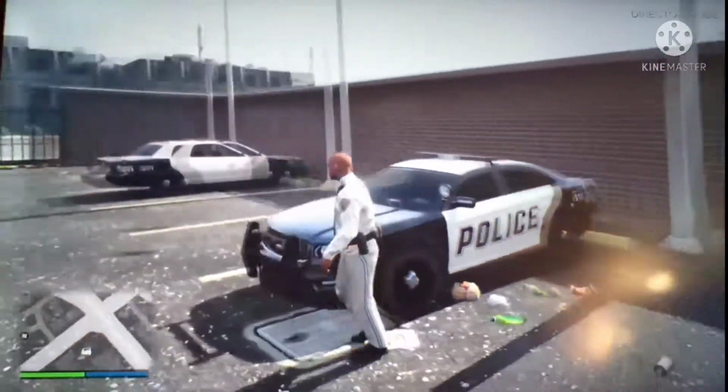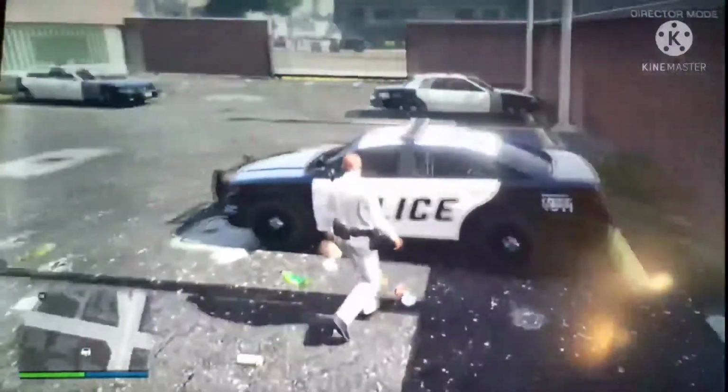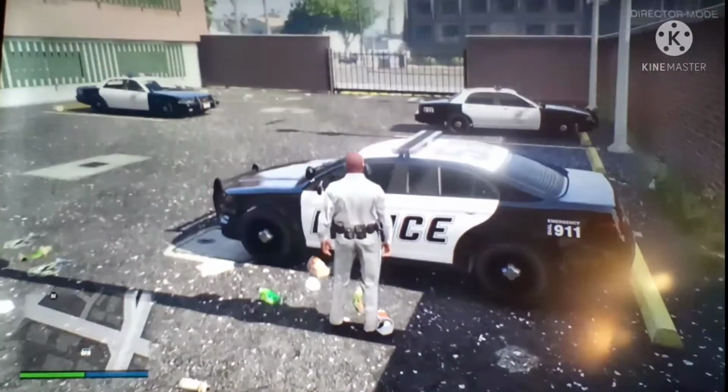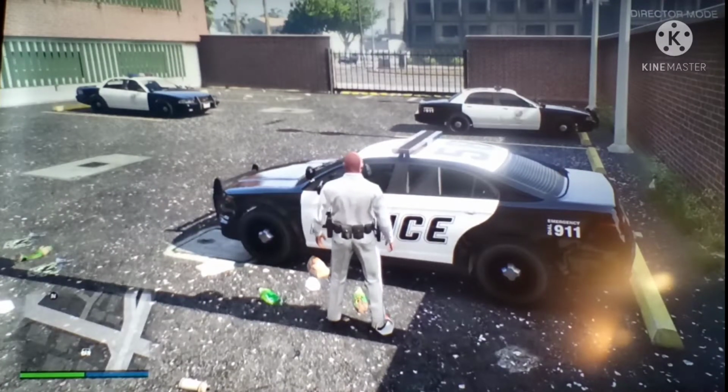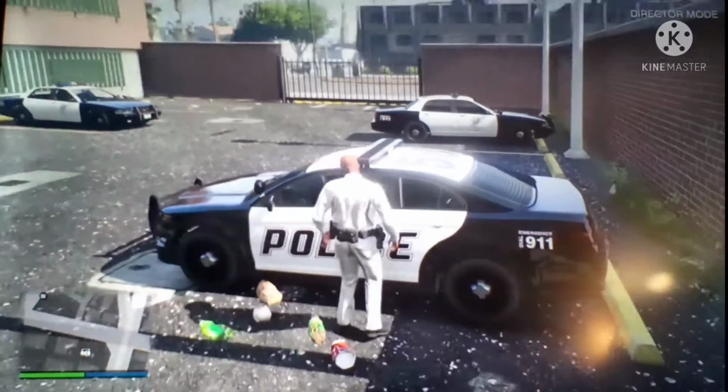You can get spike strips. That's also not really a glitch. You just get 3 stars, and then you just put down and wait for him to get a spike strip. But yeah, let's get into it. Let's get in our car.